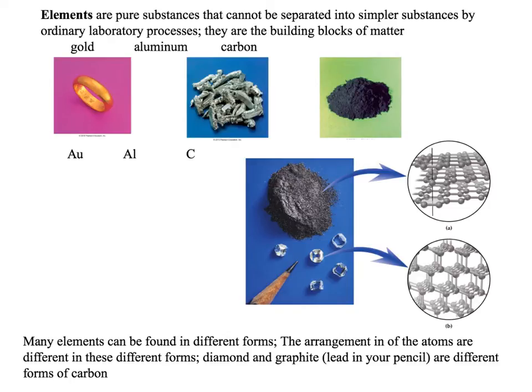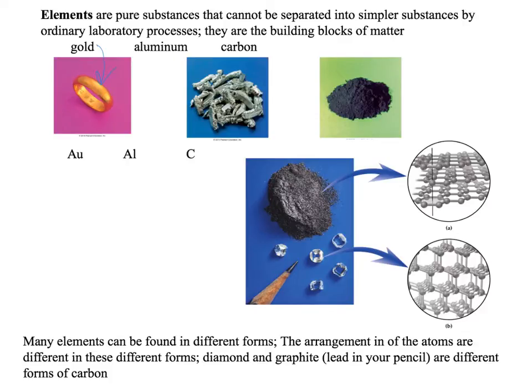All right, let's talk about elements. Elements, those things on the periodic table, we're going to look at that in a minute. But the definition of an element: pure substances that cannot be separated into simpler substances, those subatomic particles, for instance, that we were just talking about, by ordinary lab processes. They're building blocks of matter. And these are just some different examples.